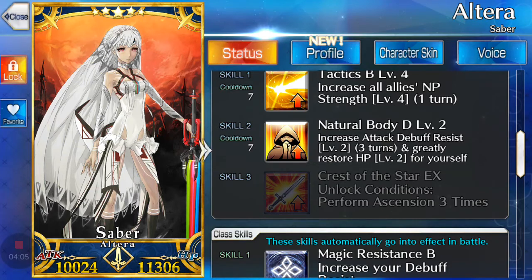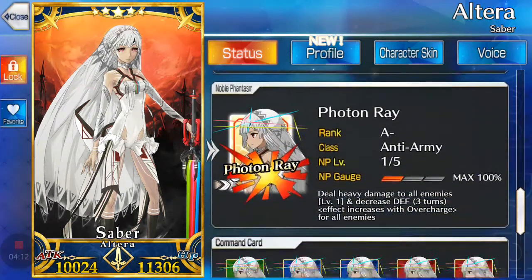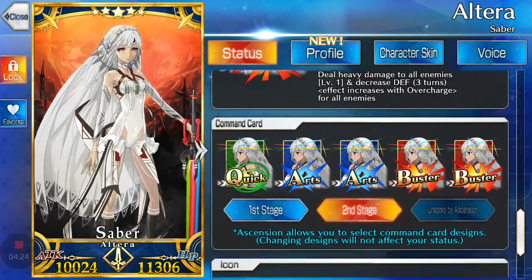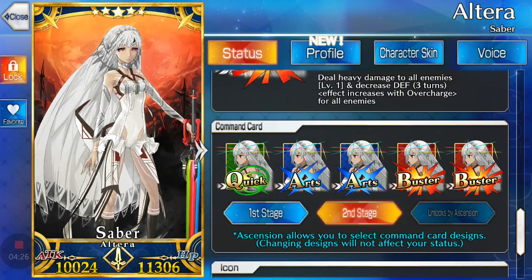However, she only gets skill 2 once you ascend her at least once, which in base form makes her a little soft. But if you take note of this, she has 2 Buster cards, meaning she has a 40% chance of getting a Buster card, which is quite good actually for a Saber class. But here's another thing, she has 2 arts cards. Why is this important? If you're going to form a Buster team and you want to rely on a Buster blow, you're going to have to add some arts cards so that they don't lose their Noble Phantasm power.